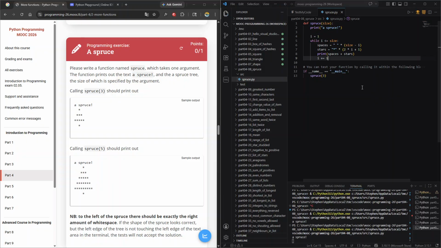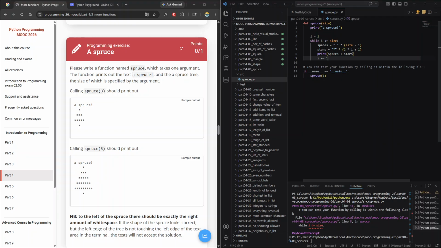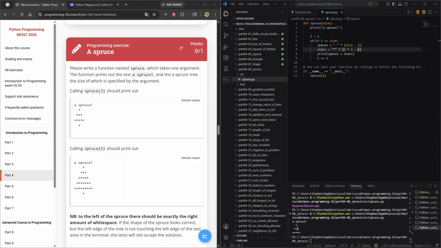So let's run this. If we do plus 1, we're going to be index out of bounds. There we go. Now we have our little diamond plus here. If you start at 0, then we can do plus 1, and there we go, it still works.